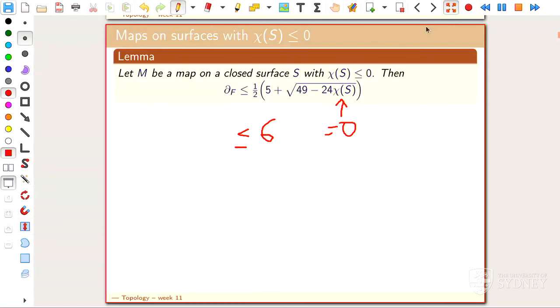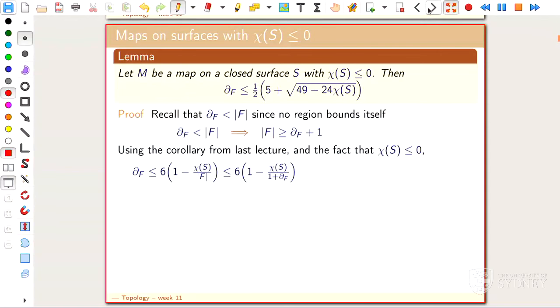Okay, let me show you where that comes from. It's kind of really strange. But if you put everything together and you just replace it, you get this bound. Delta F is at most 6 times whatever, and then you have a delta F again. So you can just bring it on one side, and you get a quadratic equation, and the roots of this quadratic equation are exactly those funny values, and that's why you also get a square root.